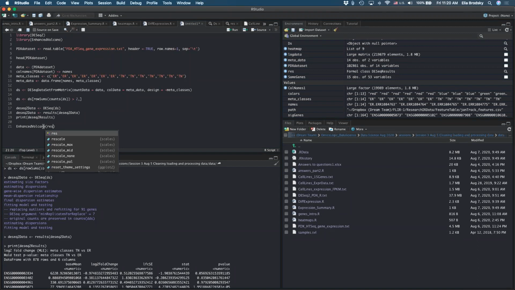All right, enhanced volcano. We have our results, and we're going to take the log two-fold change right here. And then the Y value is going to be the p-value. So we have these two parameters, the p-value.